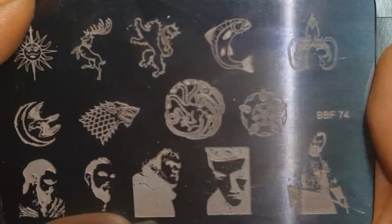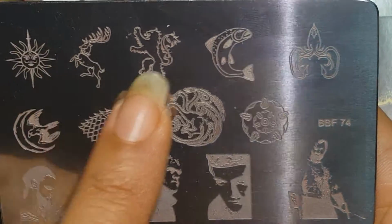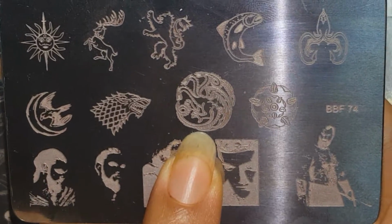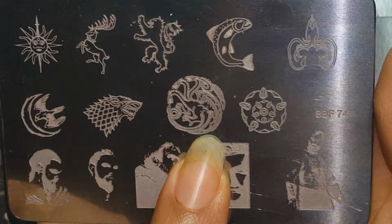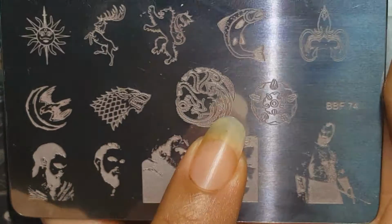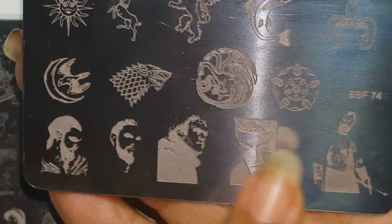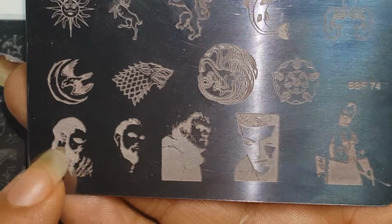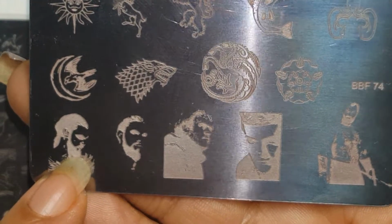Okay, here is the first plate that I used, and this is from BBF 74, and if I'm not mistaken, she has two plates that cater around the Game of Thrones. This one here has the different facets. I used the dragon, which is the symbol that represents the Targaryens. I hope I'm saying it right. Okay, and the third row here, you have different characters. The character right here, both of them are the same person, and it is Khal Drogo.